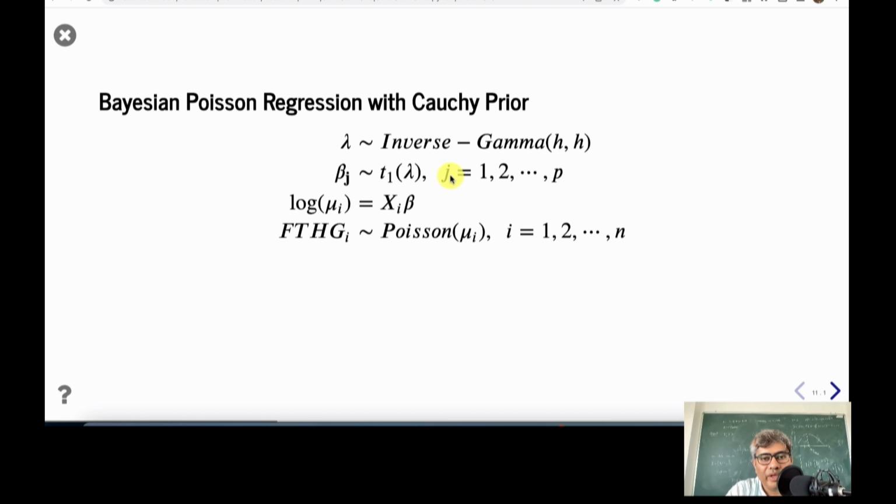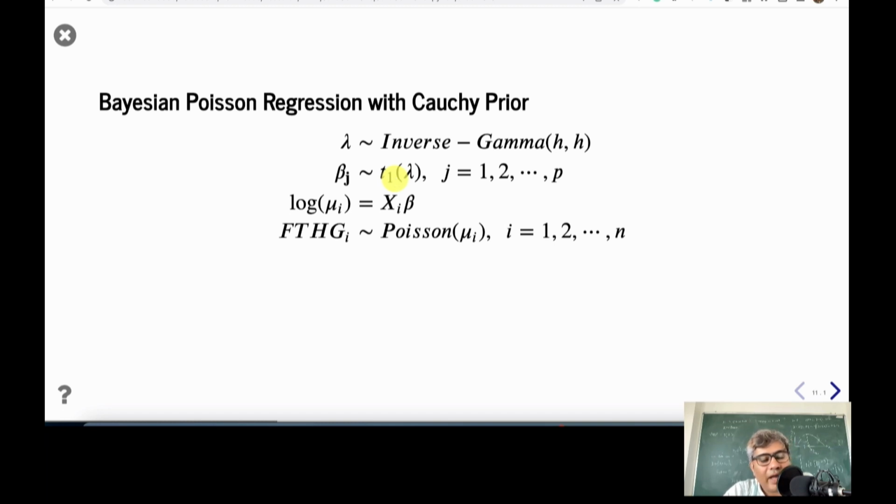Similarly, you can run the Cauchy prior. The way we have modeled it here is that on beta j we induce a t distribution with 1 degree of freedom with scale parameter lambda, and lambda is inverse gamma. A t distribution with 1 degree of freedom is the Cauchy prior.